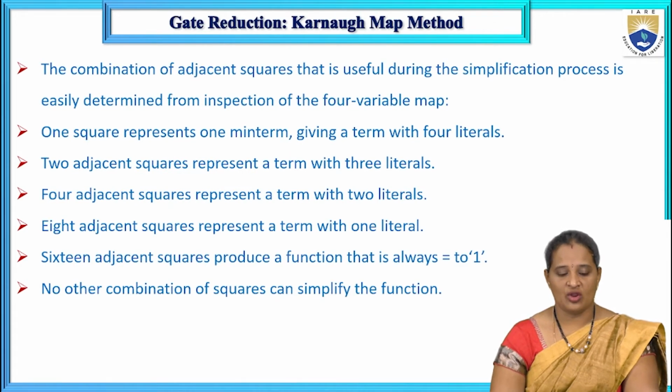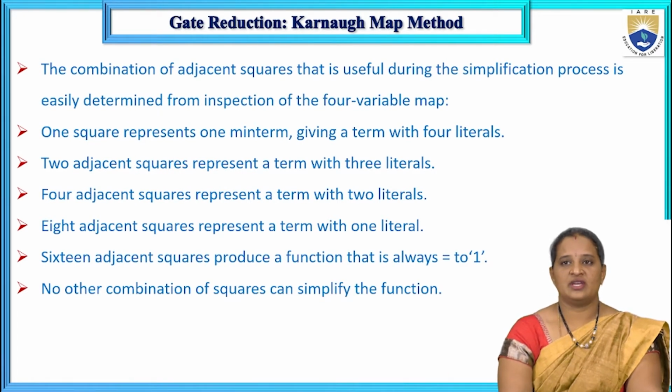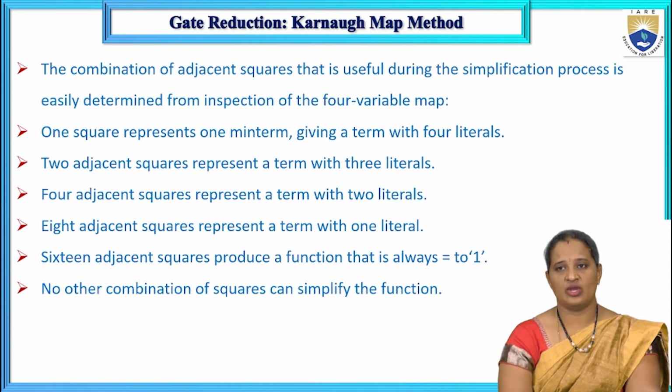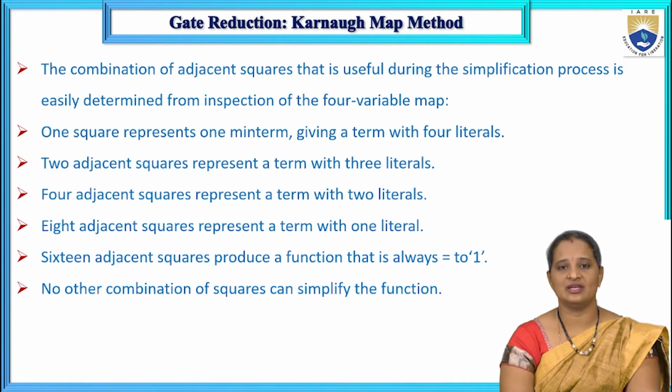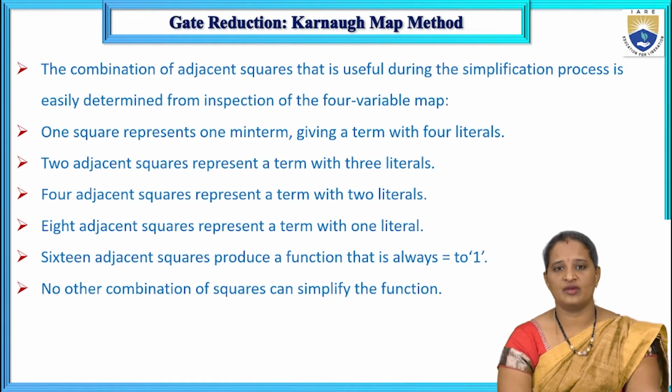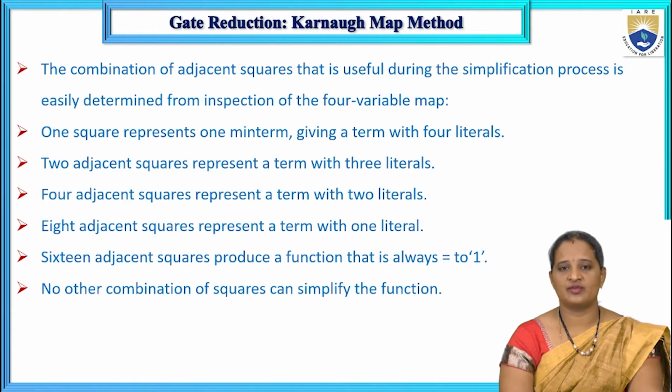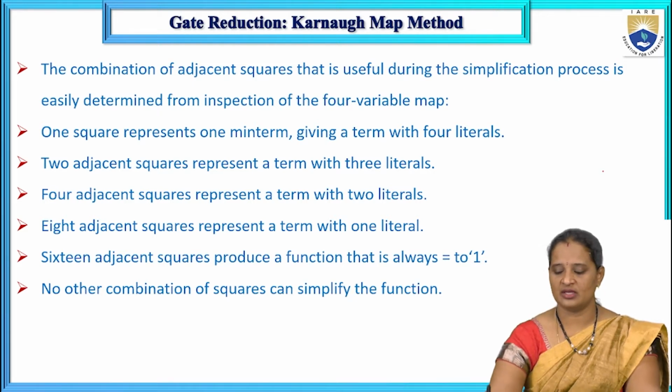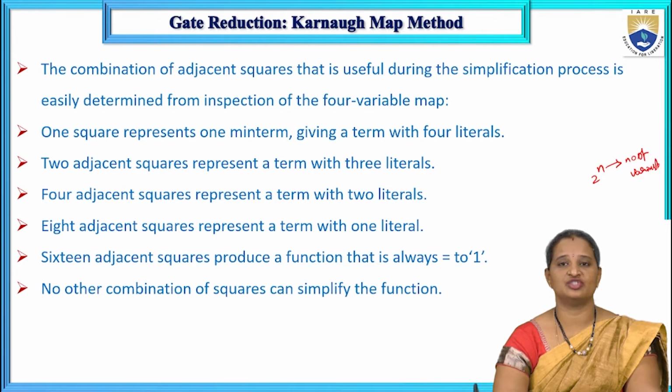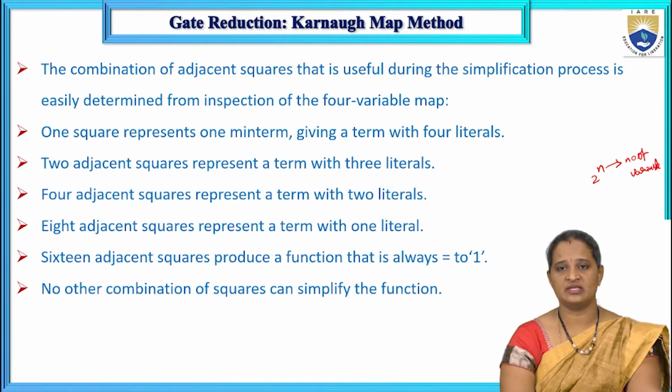So first of all, we have seen a Karnaugh map. The K-map method is the graphical method of simplifying the Boolean function. Depending on the number of variables in the given function, we have to choose a particular K-map, and the number of cells in a K-map is equal to 2 power n, where n is the number of variables in the function, and each cell corresponds to any one of the 2 power n combinations of input variables.